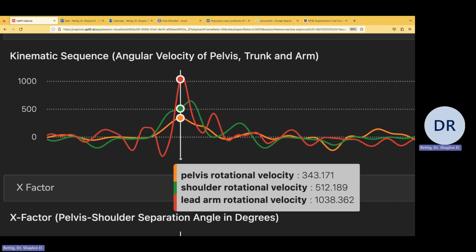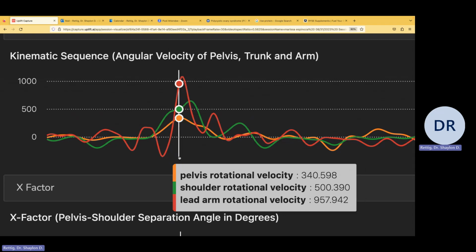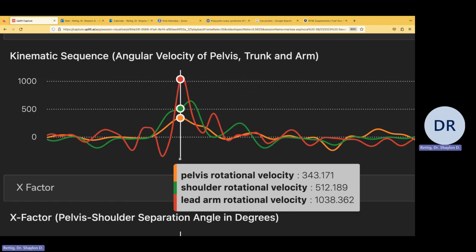So even though you're getting decent velocity, you're not getting the best transfer of power. And then also we see with you hanging back, we don't have that weight shift going forward. Some of this is related to your physical screen. We do need to work on stabilizing your pelvis movement and increasing your core strength.